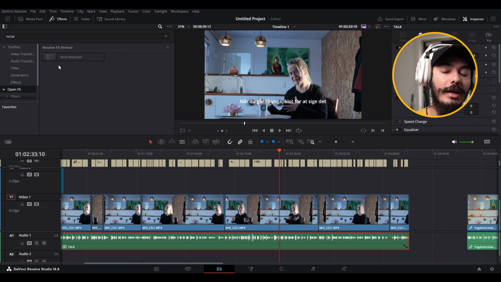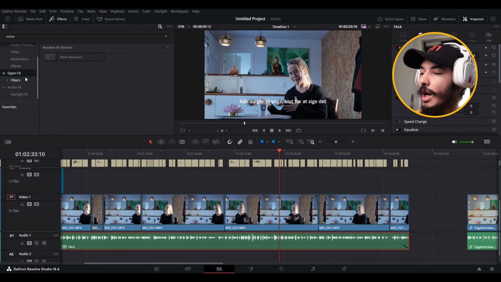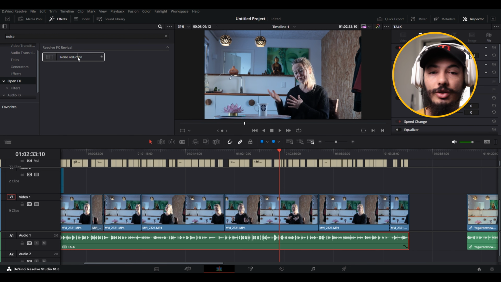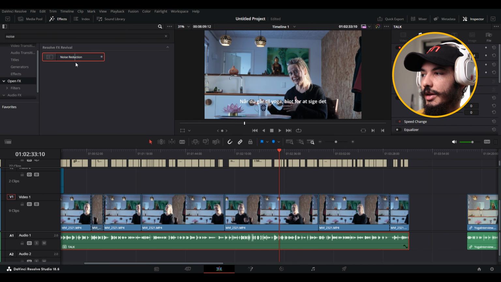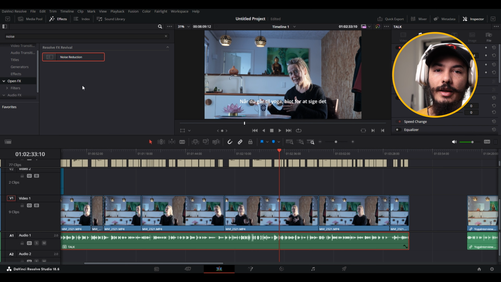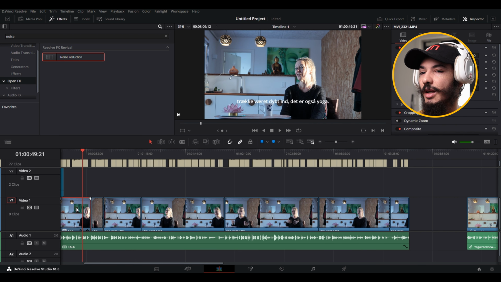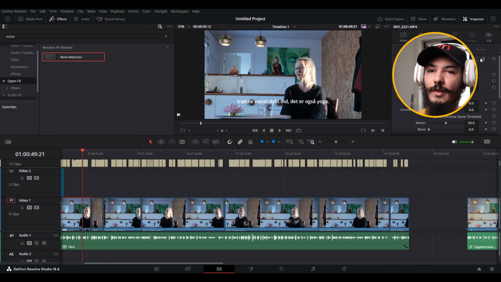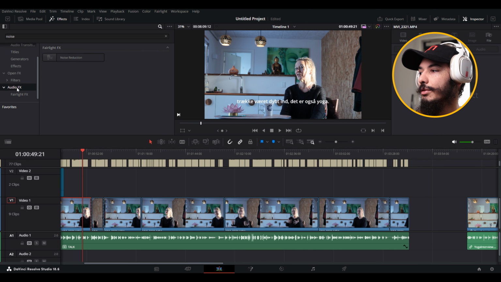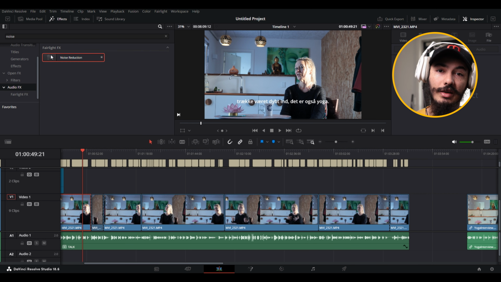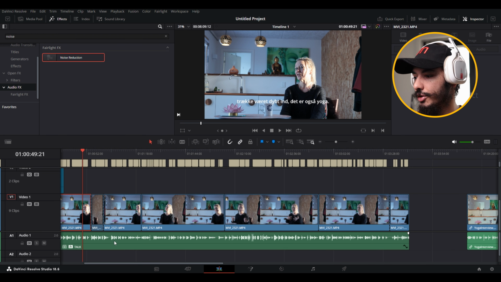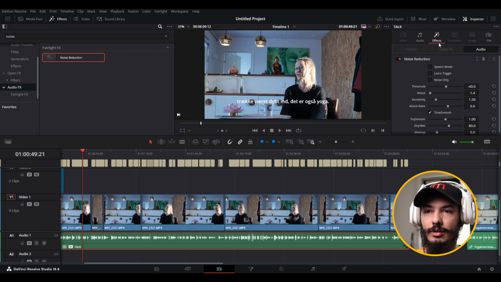If you are in audio effects, you will find noise reduction, and you want to put it here, but it's not working, of course, because it's not an audio plugin or audio effect, it's an OpenFX for something else. So be careful and put noise, and yeah, there is an ear there, so it's obvious. Noise reduction, put it there, highlight the audio and go to effects, and here.